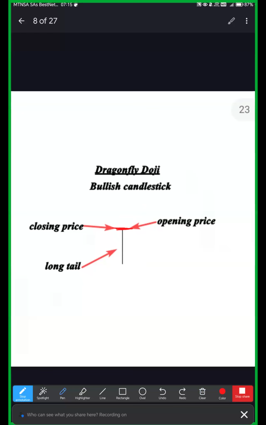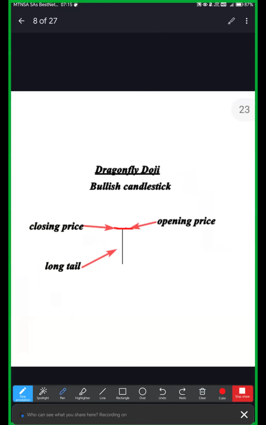I don't know if this makes sense. I'm not confusing somebody when I say the open, high and the closing are at the same what? At the same place. So you can see that there is no other high. There is no upper shadow here. That is going to be our high of the market. So where the price opened becomes the high of the market. Hence the open, high and close are at the same or probably about the same price.